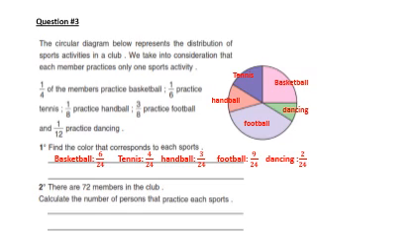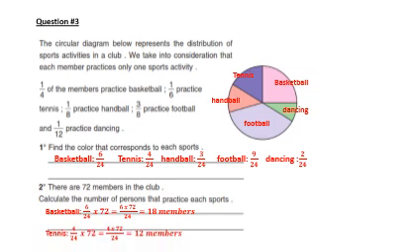Okay. Now, in question number 2, they gave us a specific number of members in a club. They told us that there are 72 members in the club, and we need to calculate the number of persons that practice each sport. So, if the total number of members in the club is 72, how many basketball members are there? You do 6 over 24 times 72, because it is 6 over 24 of 72 members. So you put a big fraction line, you simplify, and it's 18 members.